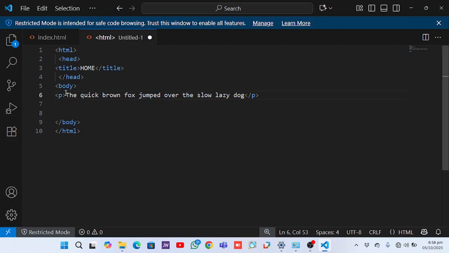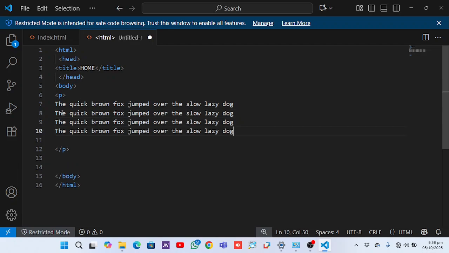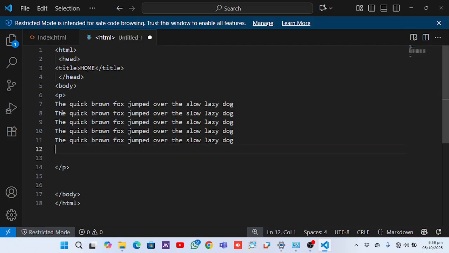Because I don't want to keep writing, I will just copy and paste. For any of these P tags, I will press enter so that I can bring it a little bit down. Then I come right to the opening P tag and just drop our sentence inside. That's the same thing, but it just has to be organized so that you can see that the writing sits right between the opening and the closing tag of the P tag. I don't want to rewrite all these things, so I just copy and paste, just so we can have so much writing on our websites.